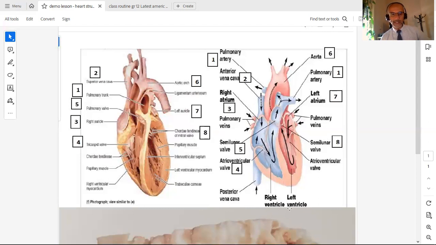So I see here that Ahmed and Mohammed both have a question regarding this. You can see here that number 8, Ahmed, is a valve, and so is number 4, okay? So number 4 here, and number 5 as well. So these are basically tissues that are making sure that blood is flowing in one single direction, all right? We're going to discuss them in a more detailed manner later on when we make a reference to what can go wrong with those valves, okay?